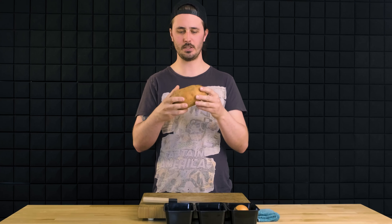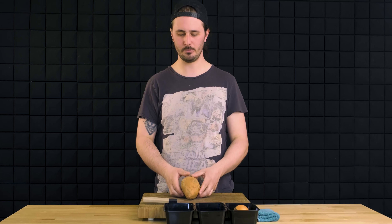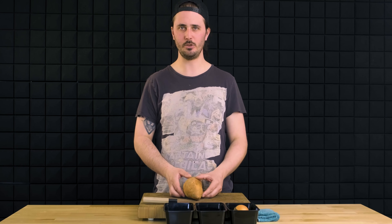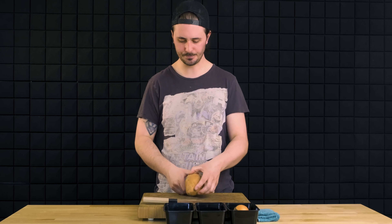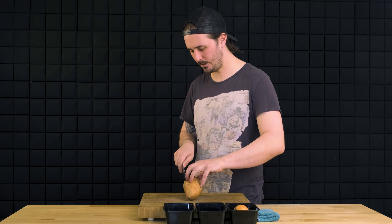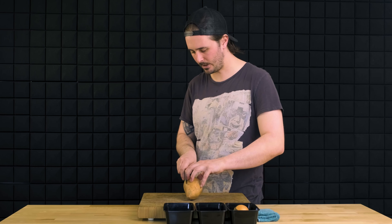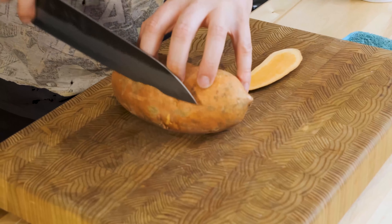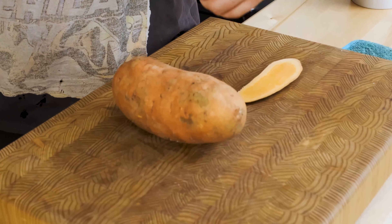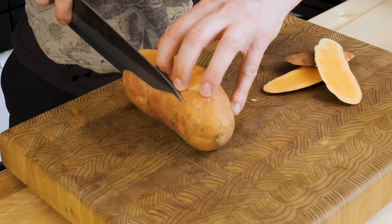Next, we're moving on to the sweet potato. The sweet potato is going to be one of the harder ingredients that you come across, and it's going to give you some trouble if you're not using your knife properly. This is going to reiterate the point about making sure you're using the entire length of your knife. This is also when you might consider going for a longer Gyuto if you plan to cut up a lot of vegetables similar to the sweet potato. When we're using our knife to cut a sweet potato, we're going to try to come as close to the tip of the knife to start our stroke, and think about pushing the knife away from us, allowing the knife to slowly ease its way into the vegetable. If you've run out of blade but aren't all the way through, just come back to the starting point at the tip and make another long stroke until you've made it all the way through.